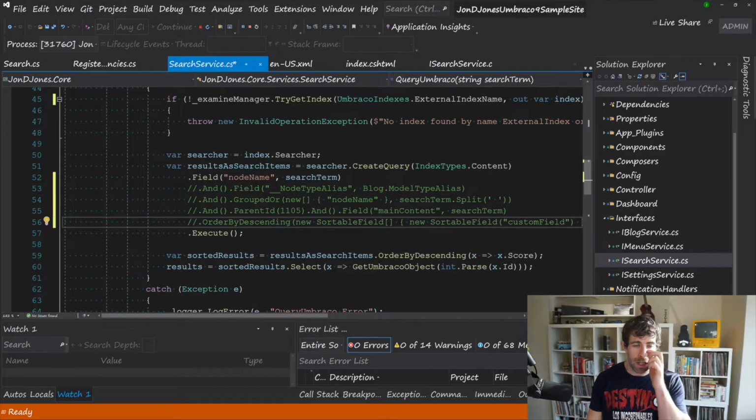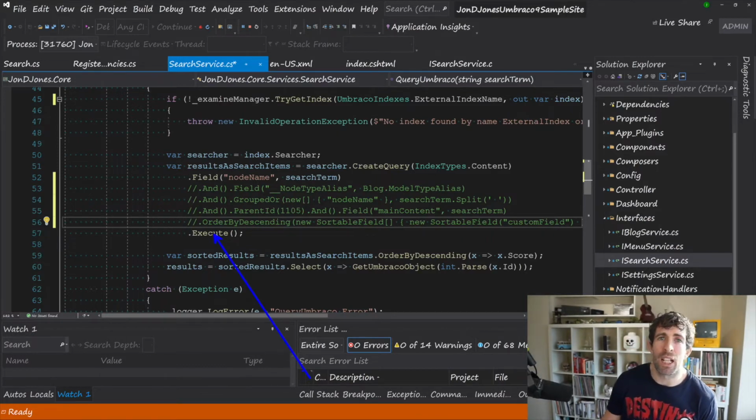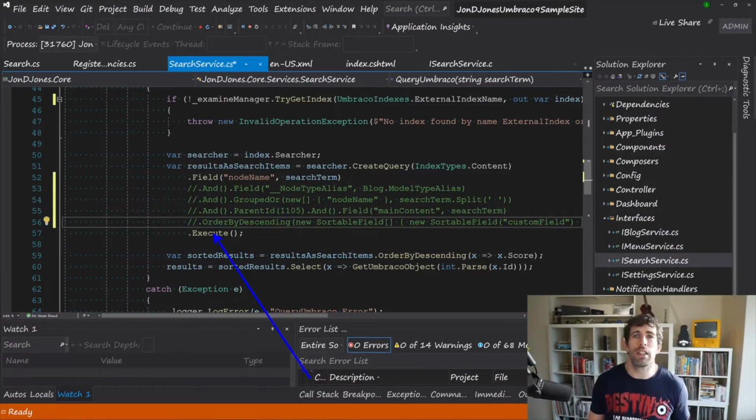Now, after you've built this query up using this Fluent API, the last thing you need to call is this .execute method. And .execute is basically going to mean fire off, let's go to the index and query the data and return everything. As you can see here, the create query is going to return this type of ISearchResults. So when you do a search, you're not actually going to get access to the Umbraco pages directly. You're going to get a list of search results which have been created within the Lucene index. So this is basically Lucene data rather than Umbraco data.